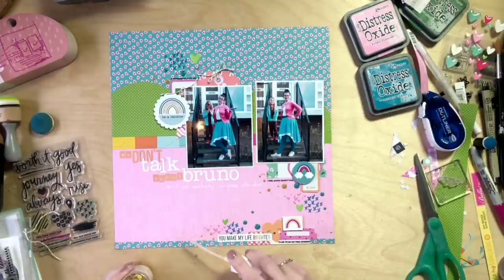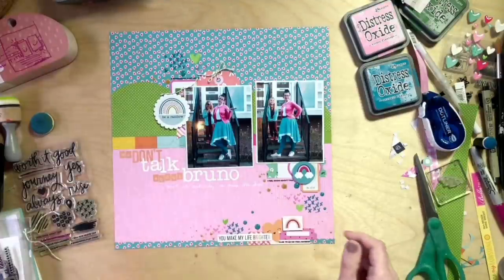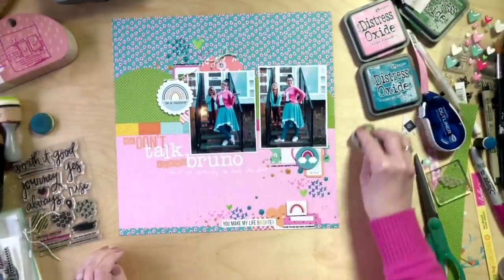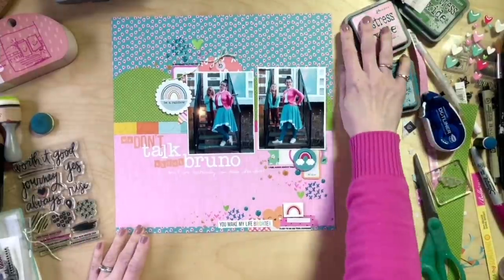Tiny bit here. Oh, and I gotta sort out Maleficent. Sorry, Maleficent. Take care of you. It's okay. Now, take that off there. There you go. And now I can't pick it up to do the thumbnail, but I think we're done.